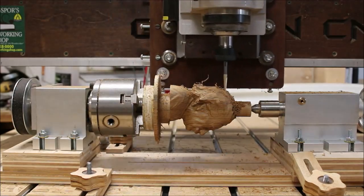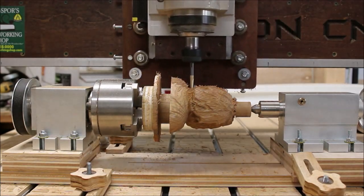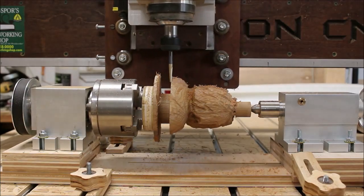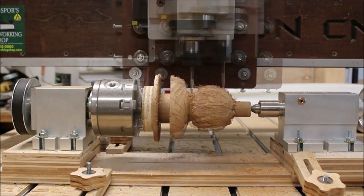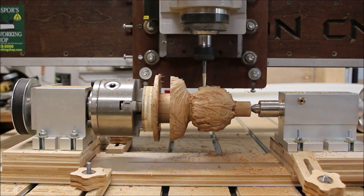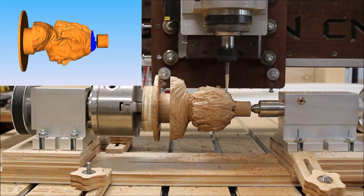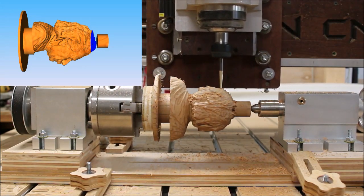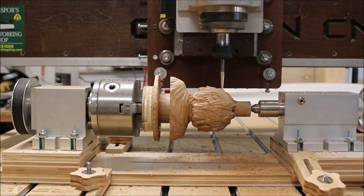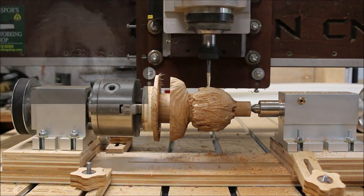Right about now as I was watching this run, I had an idea to try a second finishing pass. If you look at the bottom of the base it's pretty thick, so I tightened down the chuck and figured it wouldn't be too fragile. I wanted to cut off the top piece with another finishing pass rather than just sawing it off, so I set up a narrow vector box and told the pass to go with the model inside those vectors to basically part it off from the round dowel sticking out of his head. And if it did mess up, it's just Einstein's hair, so you probably wouldn't even notice.